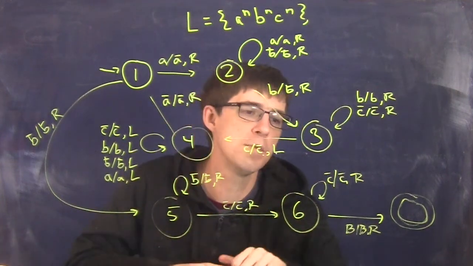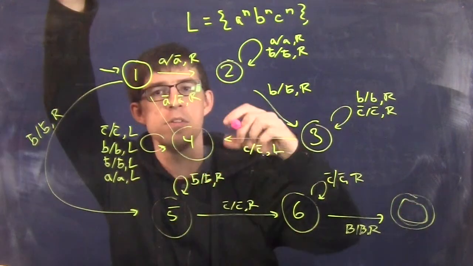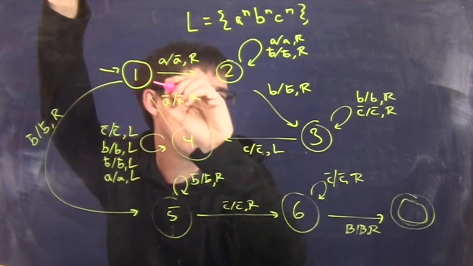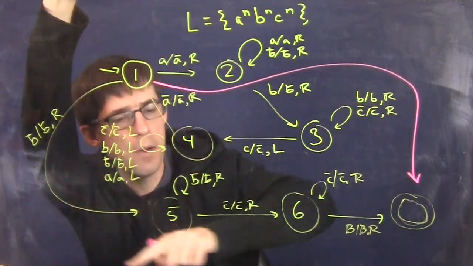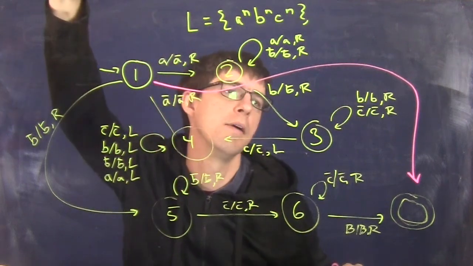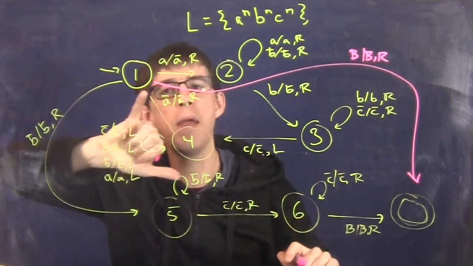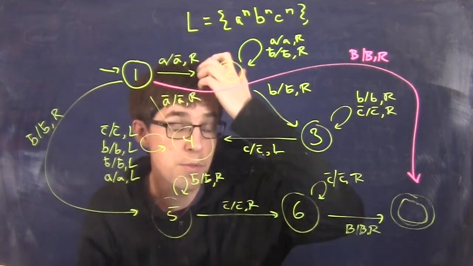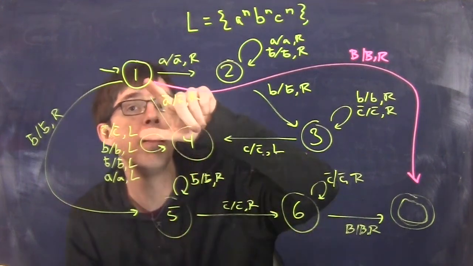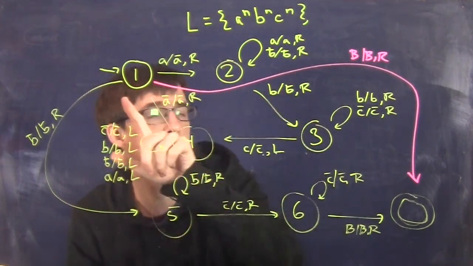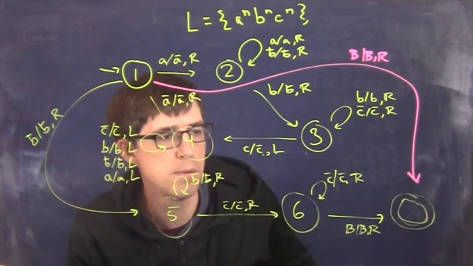I'm running out of room here. Would you mind if I just mar this whole diagram? I'm just going to draw it right across the middle. So there's one more arrow we need that does that. Hopefully on your paper you have more room. I was going to go around and down the bottom, but I ran out of room. This one just says B, B, R. The only way that this can actually happen is if we begin with the empty tape, but that should be accepted. And so if the thing really starts with an empty tape, then you're going to read a blank immediately from the beginning, and you should immediately go to the accepting state.